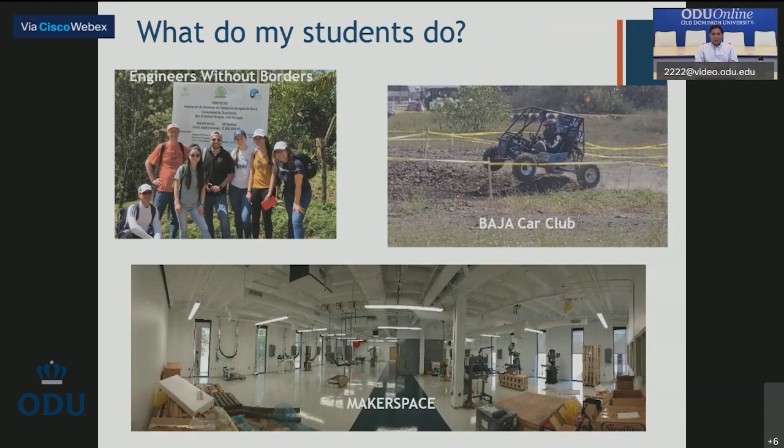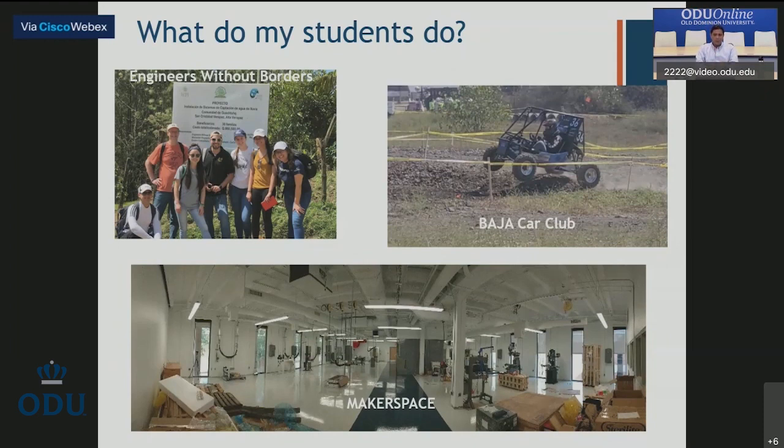Before going to the actual class, let me also tell you about what my students do here while getting trained to become engineers. So I advise three different organizations. One is the group leading the efforts in the makerspace at ODU. Another one is the Baja Car Club, and finally the Engineers Without Borders. Let me start with the makerspace.